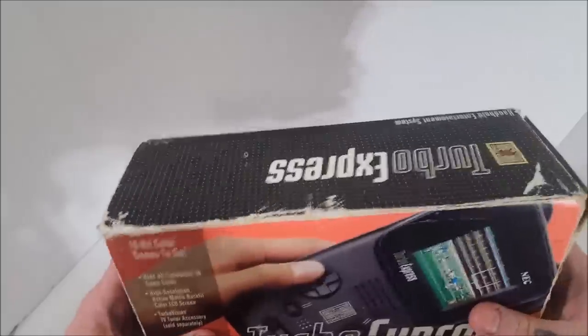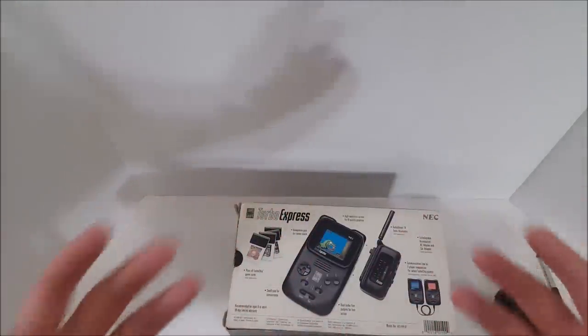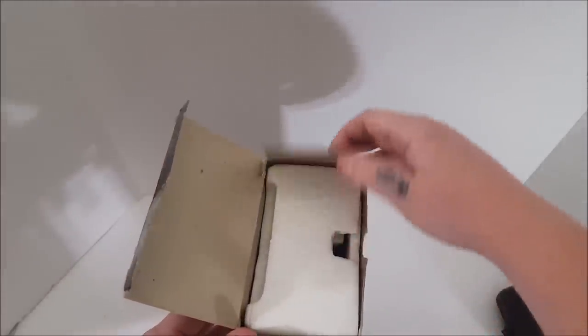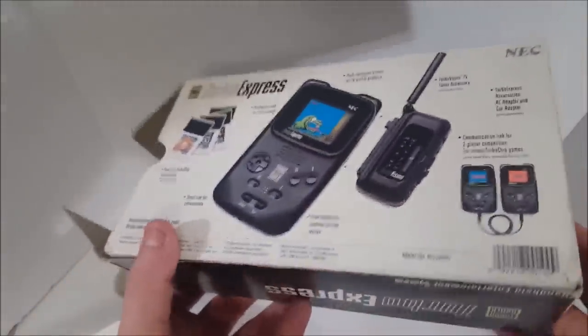Look at this guys — oh my God. It looks great. You can play TurboGrafx games in the palm of your hand. Hopefully you can hear the excitement in my voice for this. I have fallen in love with the TurboGrafx. It's got the Styrofoam still — oh my God. Does it have the inserts? That would blow my little mind. I'm trying to be super careful. Anything else in the box? There's no obvious rips, tears, or crunches — seems to be pretty well taken care of for that box. That's going to make such a beautiful display.